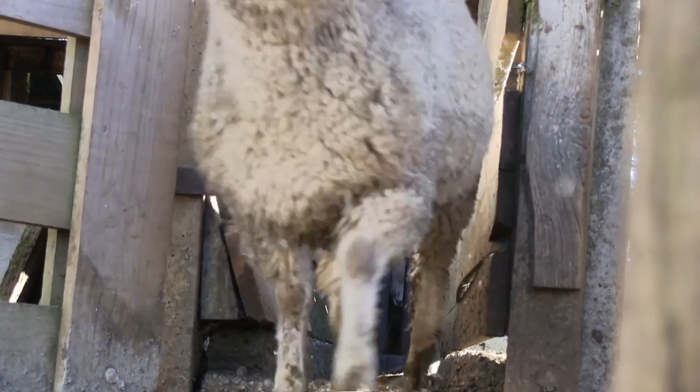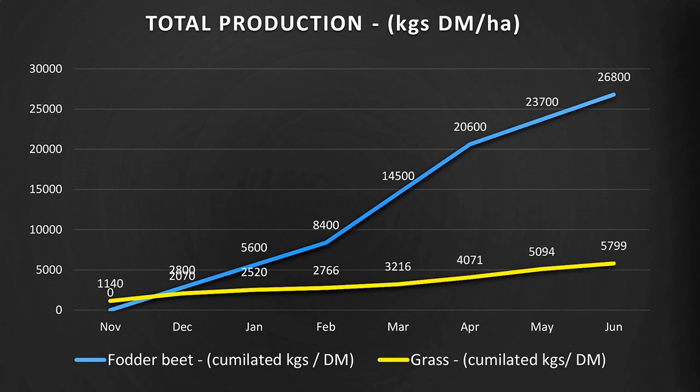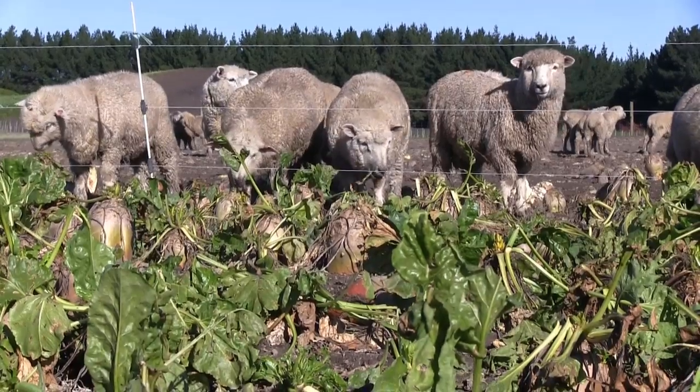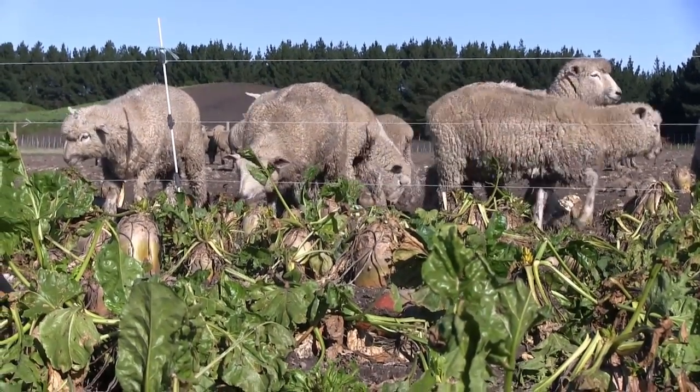The second graph shows the variation in production of grass versus fodder beet — the two main feed sources for the lambs. The first five months of the period were extremely dry. Up until February we saw average to poor growth rates on the grass, ranging around 20 kilos of dry matter a day, while fodder beet was converting moisture slightly better and producing 80 kilos of dry matter a day. From there we managed to get some rain, which showed a huge increase for the fodder beet — jumping up to 200 kilos of dry matter a day — where the grass only managed to get up to about 30 kilos. From mid-May through to end of June, the fodder beet kept producing around 114 kilos of dry matter a day, while the grass carried on at 20 to 30 kilos.